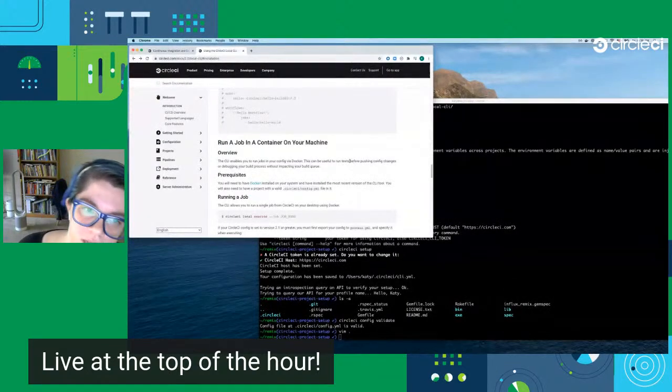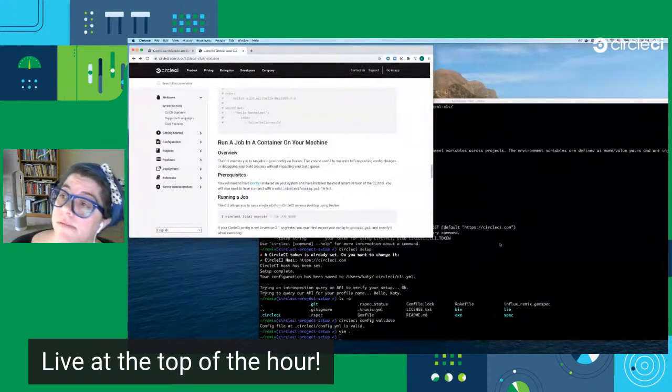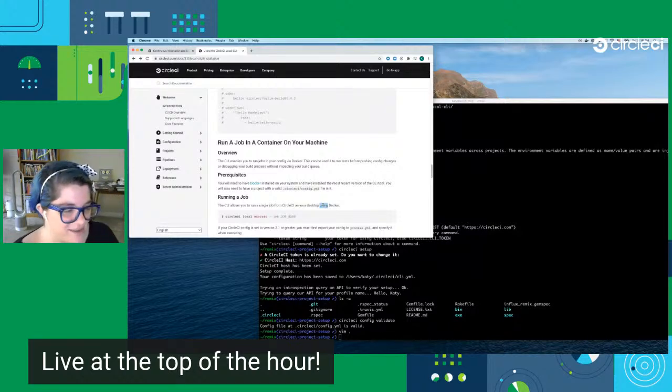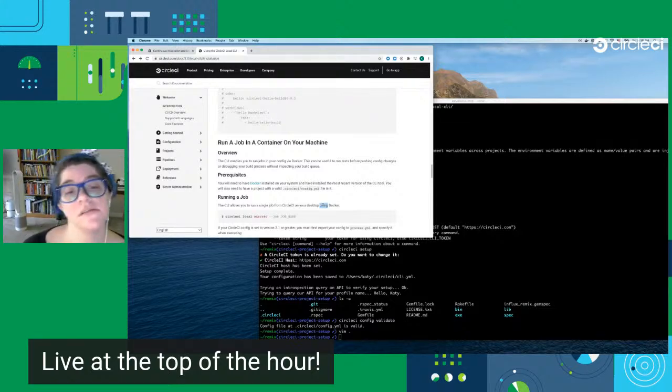Now, one of the things that we need to do is have Docker running on our machines when we want to run it locally. I already had Docker up and running. When I ran this the first time, I didn't read it very carefully, and then it worked, and I was just like, magic. But you do want to make sure that you have Docker running. If I hadn't had it running, it probably would have required me to come back and read this a couple times. But easy enough, right? Most of us have Docker installed.